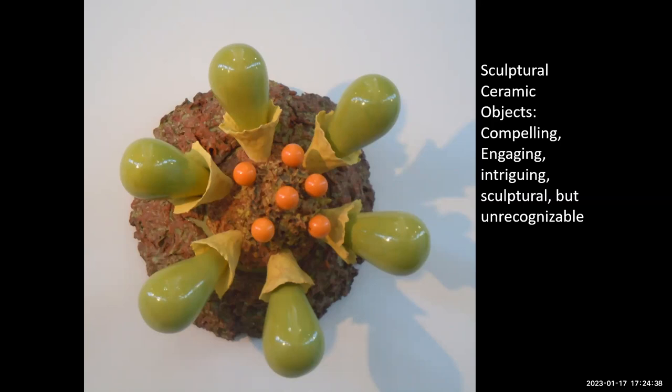So here you have a sculpture that is doing a number of things. It is wall based, so that's an option that you have. It hangs on the wall, and that sort of, shall we say, cookie form, that brown textured, almost lumpish form, is the foundation of the piece, and it's operating very strongly as a kind of basis structure for the piece, but at the same time, it's using some nice techniques of contrast. So it has that brown clay, earthy surface, without any real glossy surface, and that then contrasts with the other pieces that are coming out from it, and those include the orange, the green, and the yellow elements.